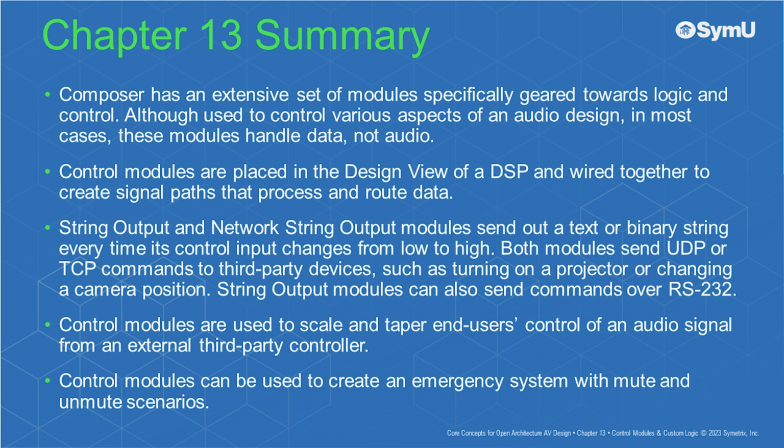Both modules send UDP or TCP commands to third-party devices, such as turning on a projector or changing a camera position. String output modules can also send commands over RS-232. Control modules are used to scale and taper end users' control of an audio signal from an external third-party controller. Control modules can be used to create an emergency system with mute and unmute scenarios.